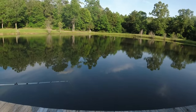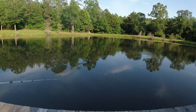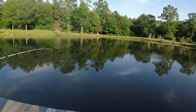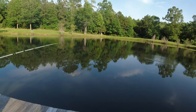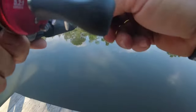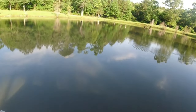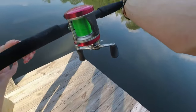Daddy, is something bad in here? I don't know, baby. 40 acres for 400 grand. Whew. I ain't going to sell it, because it's not in Lincoln Parish. You want something? Let me see. No. Oh, it was here. Sorry. Get him.